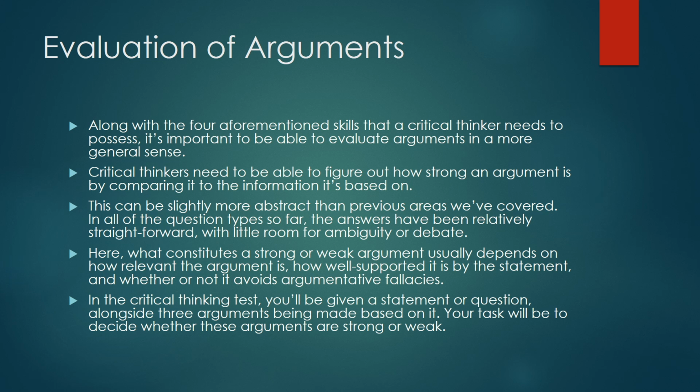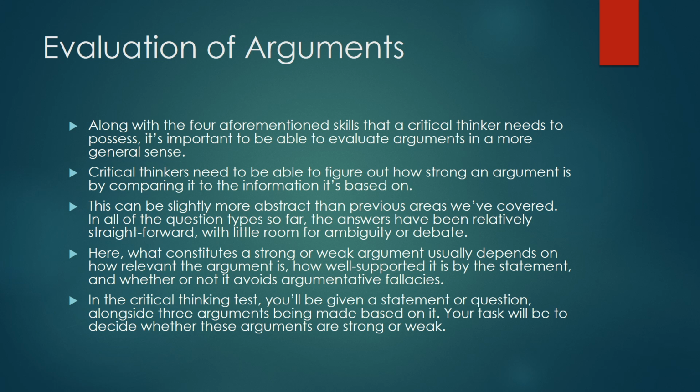Now let's move on to the evaluation of arguments. Along with the 4 aforementioned skills that a critical thinker needs to possess, it's important to be able to evaluate arguments in a more general sense. Critical thinkers need to be able to figure out how strong an argument is by comparing it to the information it's based on. This can be slightly more abstract than the previous areas we've covered.